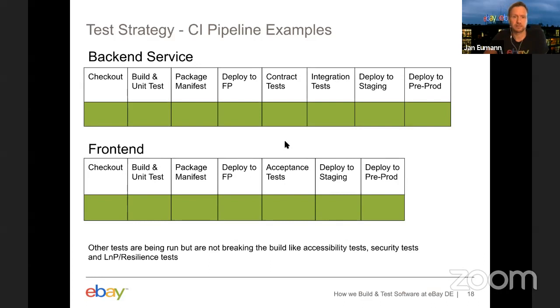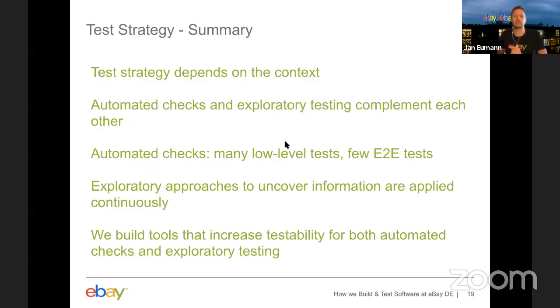All right, so as a summary for the test strategy, the strategy of course depends on the context. And like we said in the beginning, we will start working more on native apps, and we will probably have to adjust our strategy there. So this will not look the same.